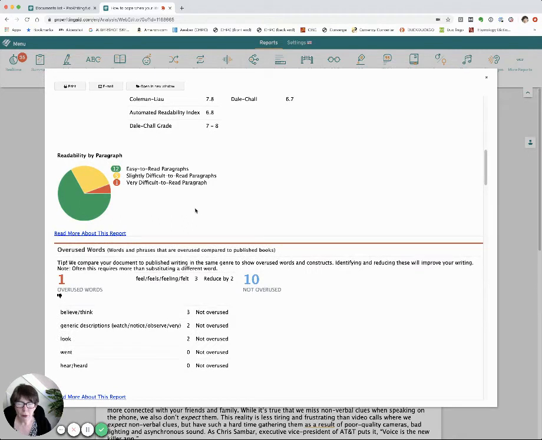Now, the next little bar graph, it's quite pretty, don't you think? It tells you your readability by paragraph. And I want to tell you why I essentially ignore this measure. It's because when you have a very easy to read sentence, that's a great thing. But it's also perfectly okay, even necessary, to have some long sentences that might be a bit more challenging to read.